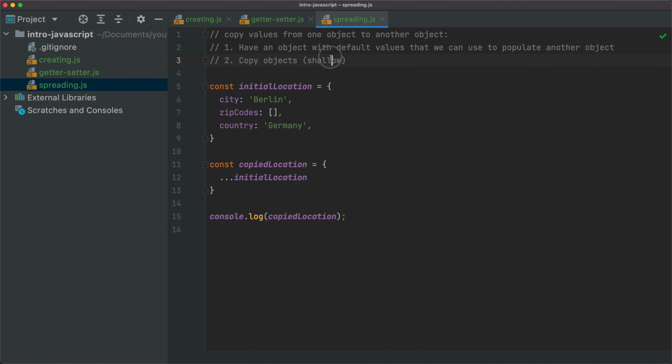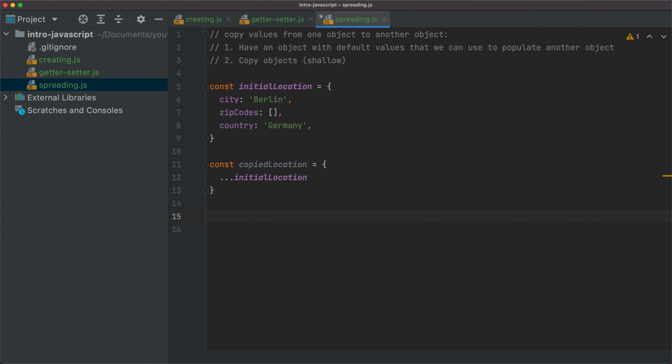Now, we really need to be careful with shallow copying because if I modify the zip codes of the copied location, I will also modify the zip codes of the initial location. And that's because zip codes is a non-primitive type, which means that assignment happens by reference. Here, I'm not pointing to the contents of the zip codes property. I'm pointing to a quote-unquote address in memory. I mean, the math is not exactly this, but I'm pointing to a place which is storing the contents. Now, in the copied location, I copied the reference to that place, but I did not copy all the contents, which means that if I change the contents of the place that both zip codes are pointing to, then both of them are going to be modified. I think a better example is to actually just do some code.